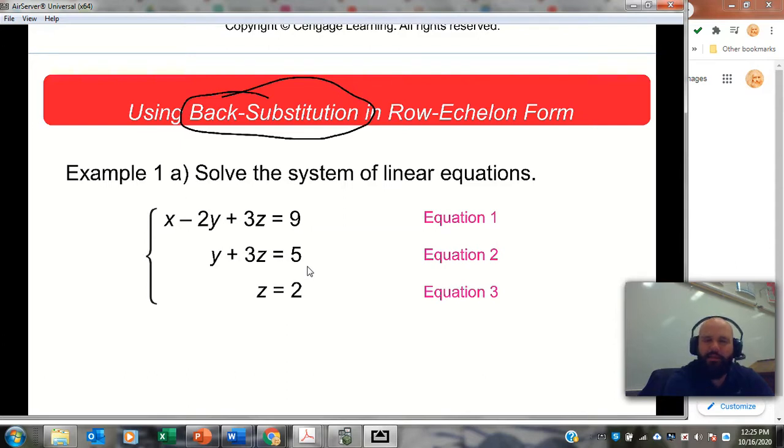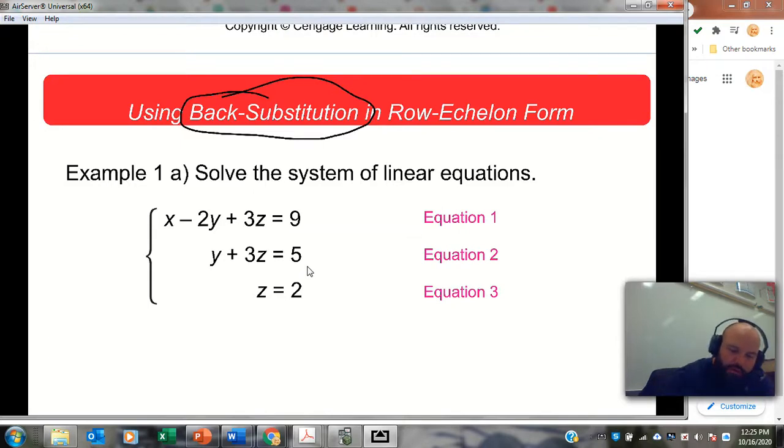And you've actually kind of already done this before when you would solve these systems, and you would maybe use elimination, maybe you'd use substitution, and came up with a value of one of the variables. Once you had that value of that one variable, you were able to take that value and put it back into the other equation and find the other value. So if you knew the x, you would substitute the x in to get the y. This is the same idea, but it's a little bit more involved because we have more variables.